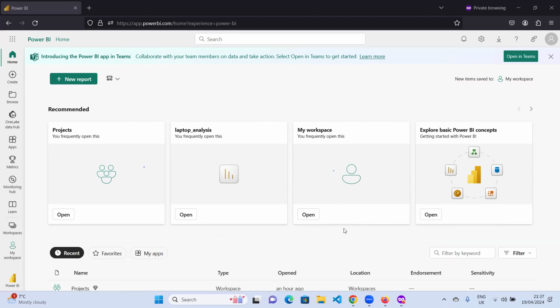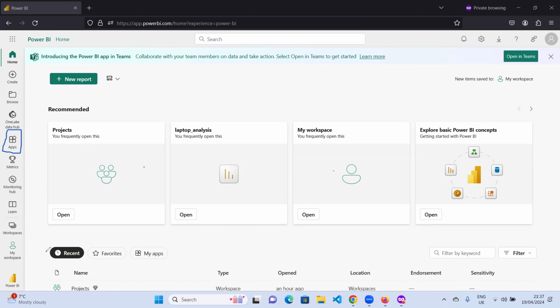Now, like I mentioned earlier, the service has dashboards that desktop does not have. Service has an app. You can see this app here. This app is used to also share your reports. So service has this app, and that's the recommended way to share reports, which we will do in the future. So service has an app, but desktop does not have an app.